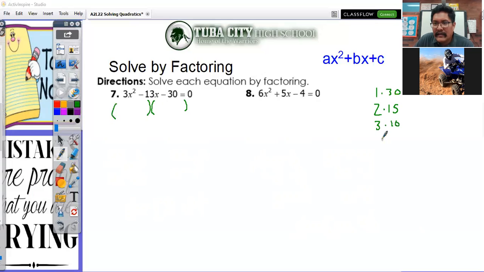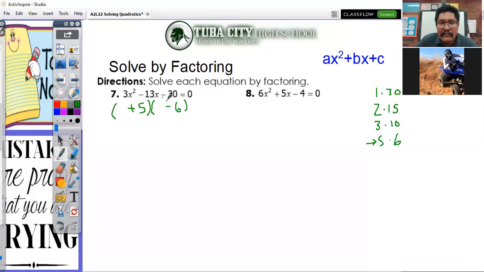And it looks like we already got 1. 5 and 6 is the suggested one that we use. And yeah, 5 and 6 are probably the best ones to choose, because when choosing factors, you want the ones that are closest together. Now that's not always gonna be the right one the first time, but if you have to kind of guess, which is what we're doing, we're solving by trial, which means we guess at it. If it doesn't work, we try something else. All right, like playing a video game.